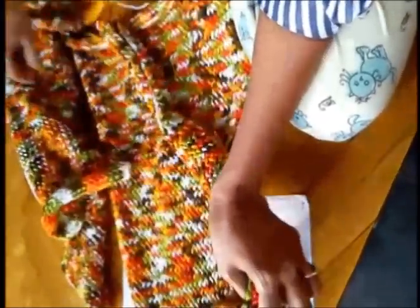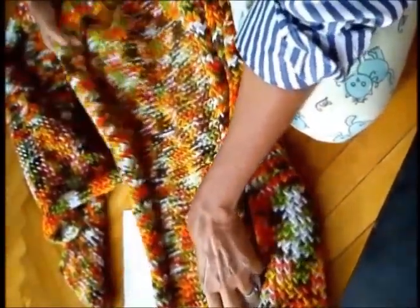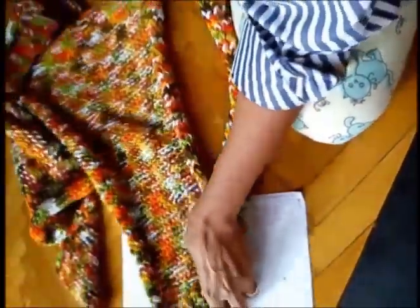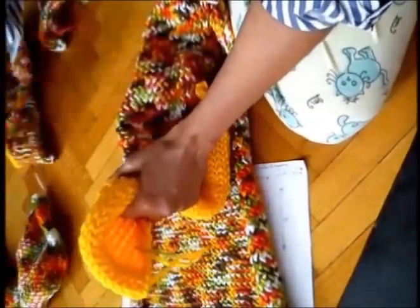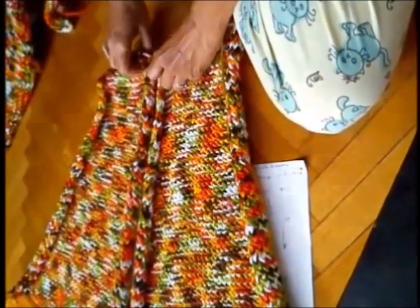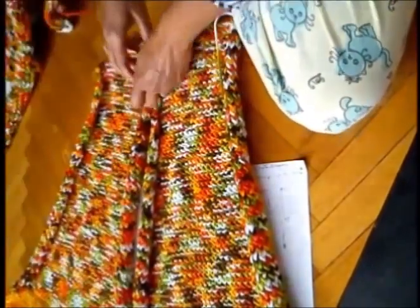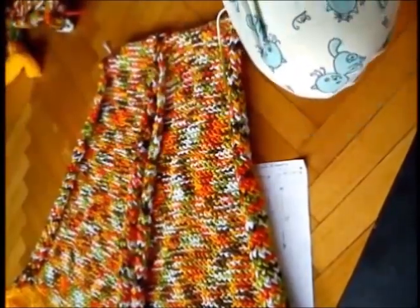Now, I haven't really decided how to join this thing up, you know. Because according to the picture that I looked at, I'm not actually quite certain how to join it. But the way that you join this is that you put the back piece here. Then you take one of the parts of the sleeve, join it here. The picture that I saw, they actually joined the sleeve all the way to the bottom, you know. But I think I don't want to do that. That would look like a bad sleeve shrug, or something they call it, you know.